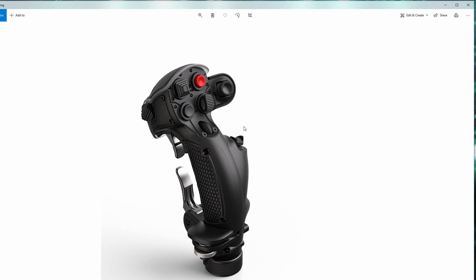So yeah, I've had this a couple of months now. It's pretty good. I'm glad I picked the Alpha Left. It was the best, most flexible option out of the three available. Now there is actually an honorable mention for people who might have some of the older Virpil equipment. There is a Delta grip that was made a couple of years ago that went out of production a year ago, and it was an ambidextrous grip, as in it's not for left or right handed, it's kind of middle of the road. And it is suitable probably to put on the Collective if you have one of them lying around. So that's the grips.